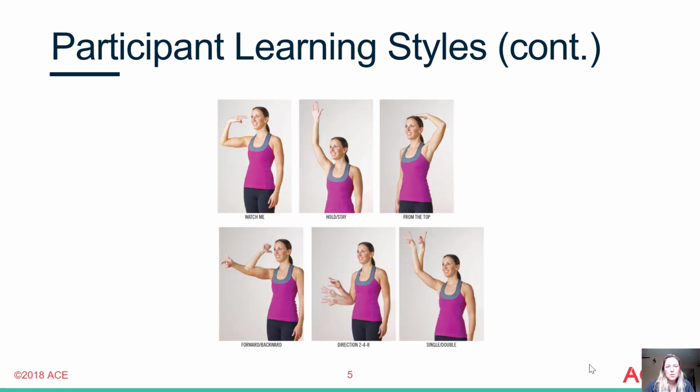So here are some visual cue signs that are pretty common that group fitness instructors can use in their classes. So this first one right here, see how she's pointing with those two fingers to her eyes? She's basically saying, hey, watch me. So when we use that visual cue sign and point to our eyes, we're really stressing the importance of our participants to watch us, the instructor, so they can see how to perform the movement. This next one here, where her arm's just straight up in the air, that's a hold. So stay there or keep doing what you're doing.